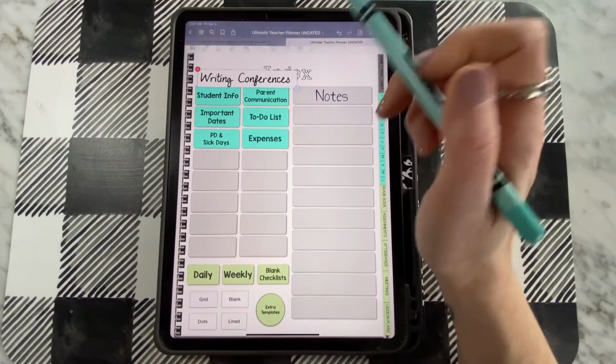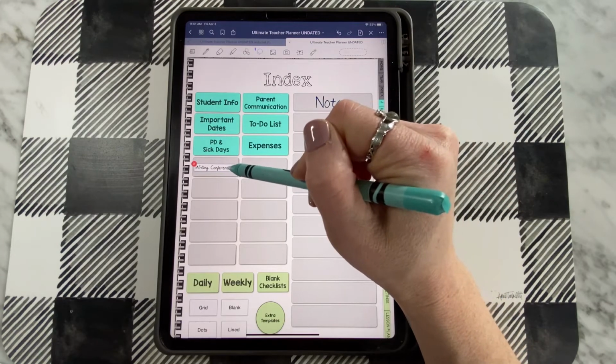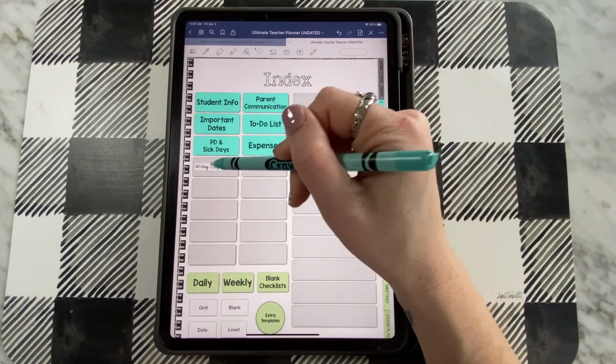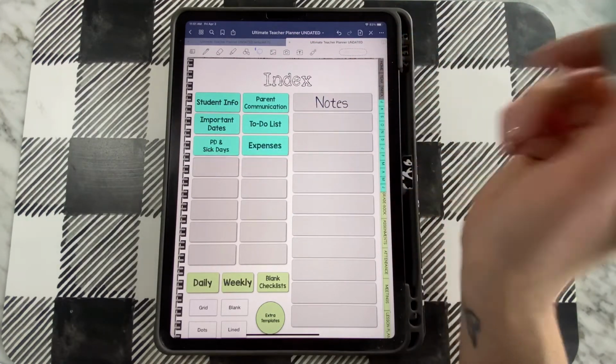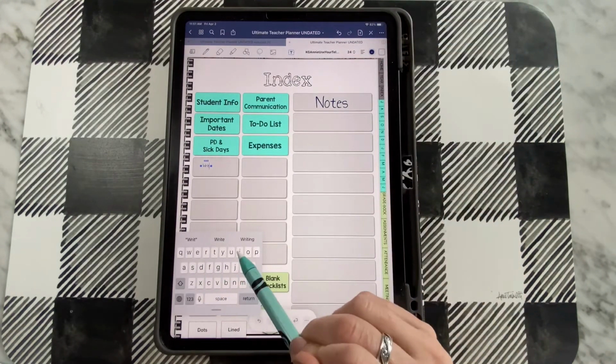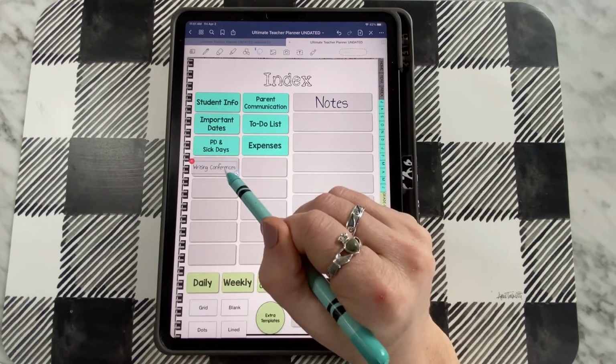sometimes if you hold on the links, it wants to open the links instead. If I paste it, you notice it does not have a transparent background. So I'm not really a fan of that. So I would use the lasso tool and I would get rid of that. And then I would just add my own title to it. Just type it in and then lasso it, resize it, and make it the size you want.